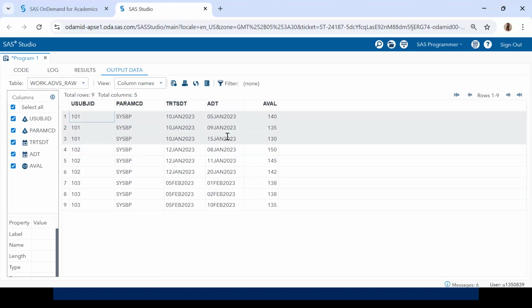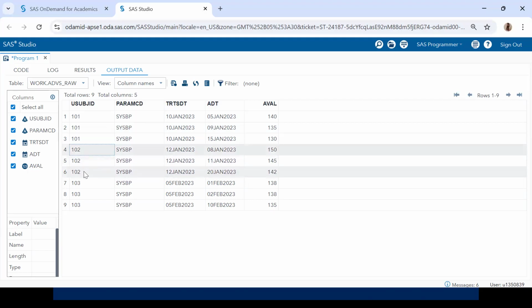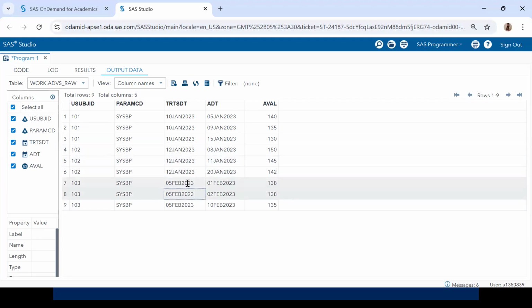So for the first subject, the first two records will be read. And similarly, for the second subject, we will have the first two records again. And for the third subject as well, the first two records. So out of the 9 records from the ADVS_RAW data, for each subject we will have 2 records being read, so only 6 records being read.